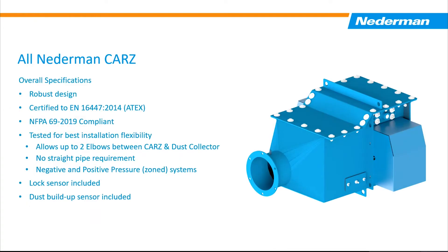Unlike many competitors with similar valves on the market, the woodworking industry is a fundamental part of the Nedderman business model, so as we developed this current product line, we considered what is best for the woodworking industry. Like many safety devices, CARS was designed to be solid and robust — you wouldn't buy safety glasses made out of kitchen plastic wrap because it's too weak. The same is true with a safety protection device, especially one designed to stop an explosion. All CARS are ATEC certified, meaning they have passed rigorous testing to confirm they work in every way we thought possible when it comes to installation needs and the type of dust that will pass through. This type of testing confirms compliance and flexibility for all different installation requirements, especially in the woodworking industry, and allows us to state that the CARS is NFPA-69 compliant.